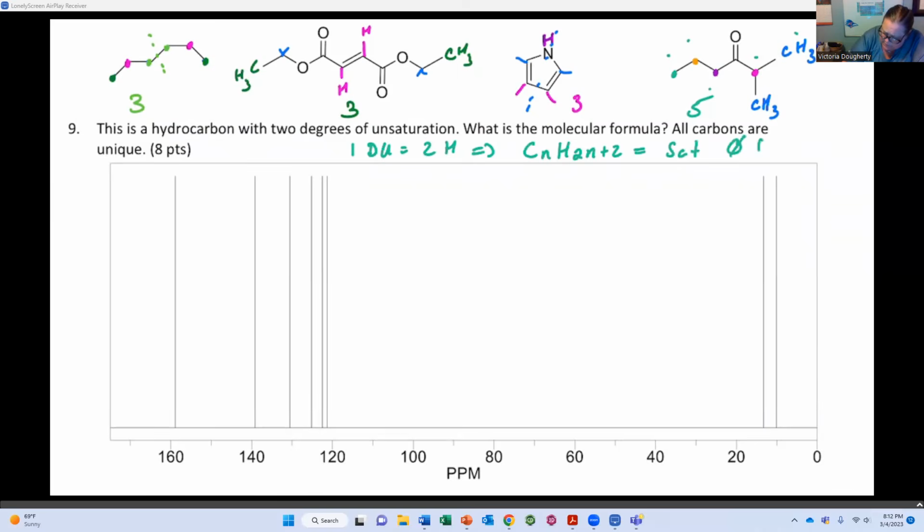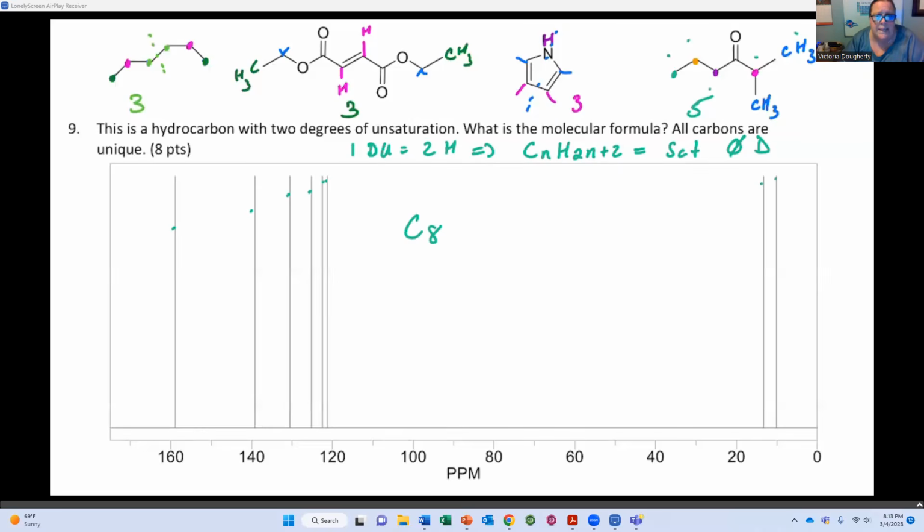So 0 degrees of unsaturation. And I'm going to show you how to solve for this when I show you this. Okay, this is a carbon NMR. We'll talk about this on Tuesday. I have 1, 2, 3, 4, 5, 6, 7, 8 carbons, because every carbon has its own unique signal, and there's no splitting. Okay, there's no splitting in carbon NMR. And again, we'll talk about this more on Tuesday.